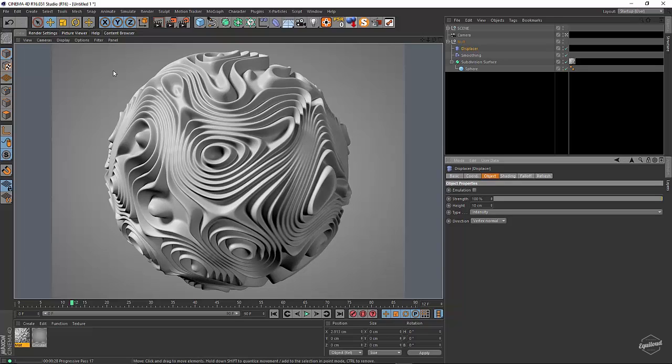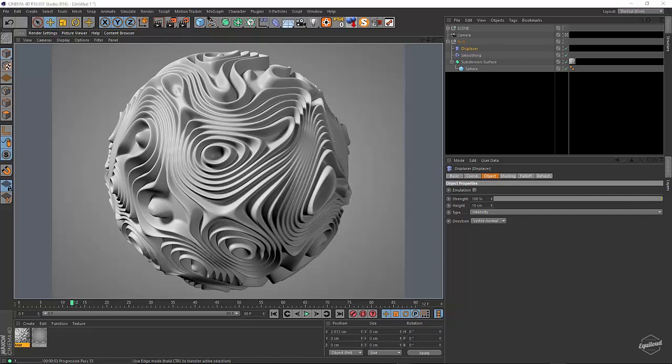And all you have to do is to create some nice grayscale image. You don't have to use noise, you can create your own grayscale videos inside of After Effects and just load that into your texture, and then apply that to the Displacer deformer. That will also work.